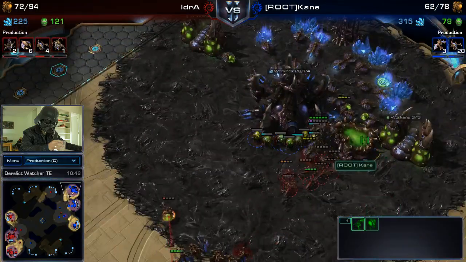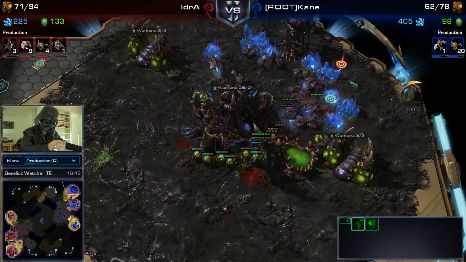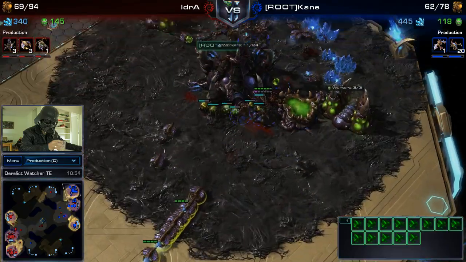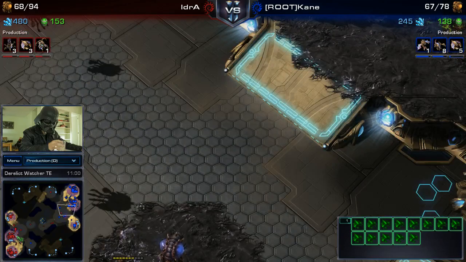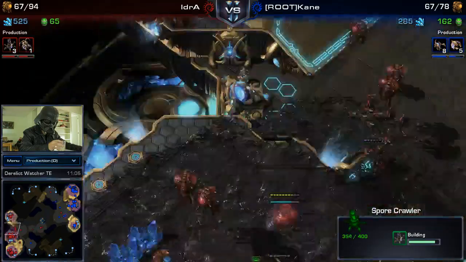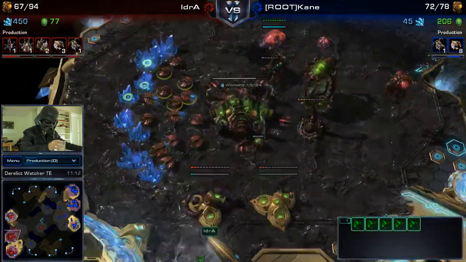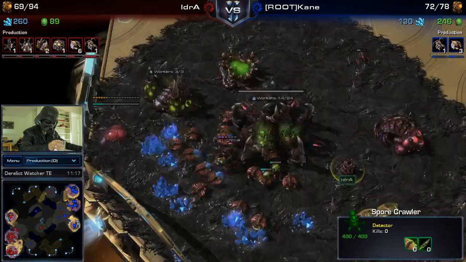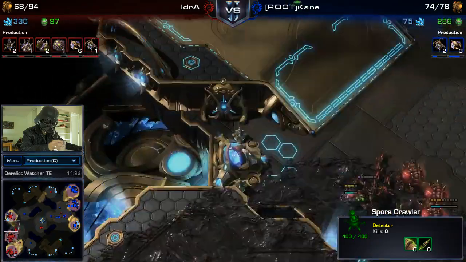So the Lair Tech advantage of Kane is starting to happen, as he can just clean this up with the Mutalisks. As these drones move out now, the Mutalisks have been revealed, which is why IdrA is going to drop down 3 Spore Crawlers. None of it is in the natural, which I think is not such a good idea, but we do have, okay, we have one here. We have, oh, there is one in this natural, okay.